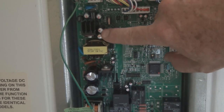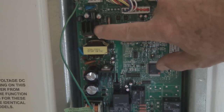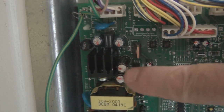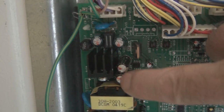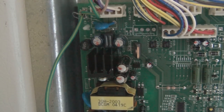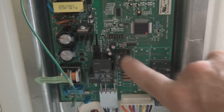These two are of concern. They're kind of bulged on the top, and they're very close to this heat sink here. I did feel this was pretty warm, and these are the two caps here. Their life expectancy was probably reduced from the constant exposure to the heat off of this heat sink. That's my theory. And the clicking sounds were one of these relays here.